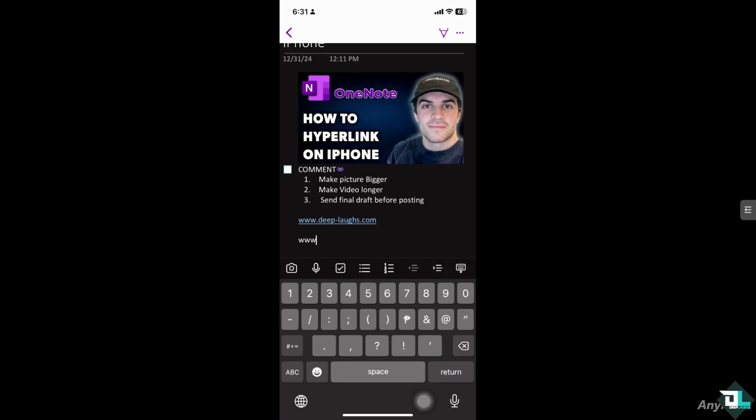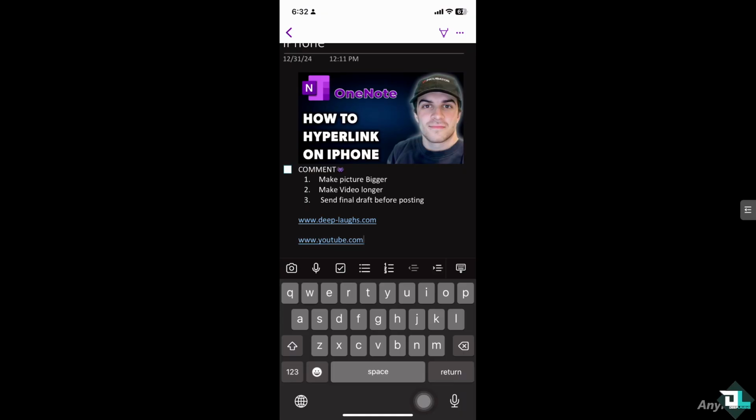For example, you see this, I'm gonna type in Deep Labs or maybe youtube.com. You see it's converting to a hyperlink, right? It's kind of easy, and it lets you easily link to external websites, documents, or online resources. Obviously, it saves time by eliminating the need to search for URLs or files manually.